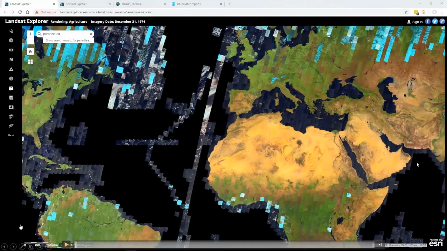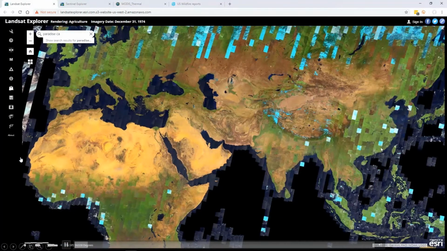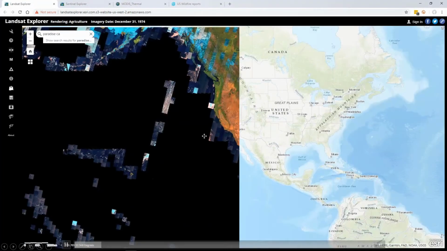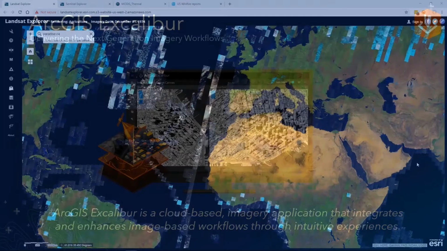So with the migration of GIS to the web, we've been working with imagery for years now in both ArcGIS Online and Enterprise. We've been able to consume tile layers and image services in maps and scenes. And we've been able to build imagery-focused apps for various workflows in discovery, using various templates and the Web AppBuilder. So this is an example of an app that we created with our own technology called the Landsat Explorer. It's a public app built on Esri, and what it does is it consumes a single image service.